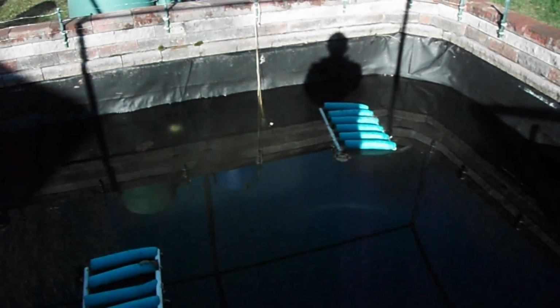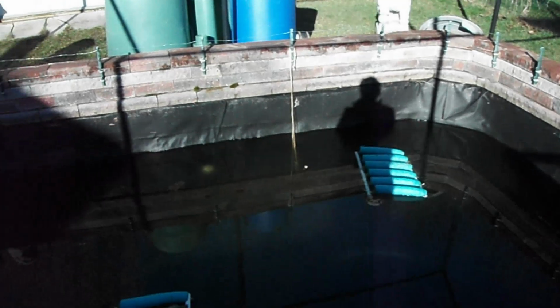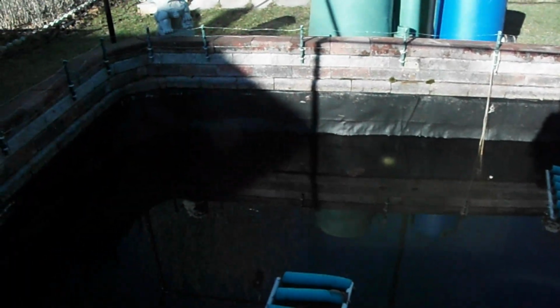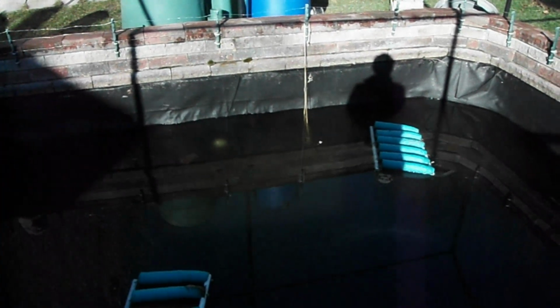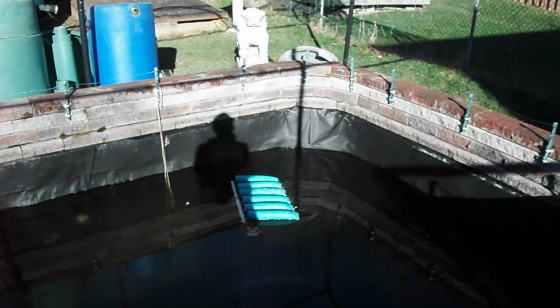It's a very nice sunny morning, although quite chilly so far. As you can see, the drainage of the pond is under way. The pump's been giving me a little bit of an issue, so I might have to swap it out for a different one just to get the water moving out of here a little more quickly. But things are under way, so I can get it drained, cleaned, and refilled.